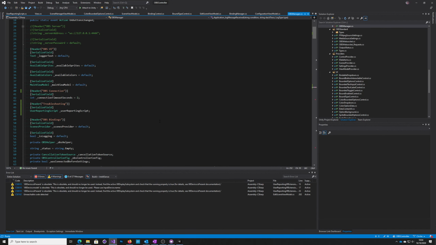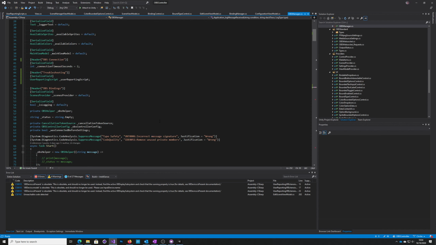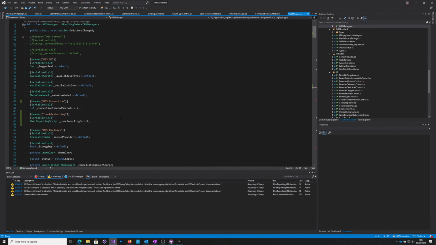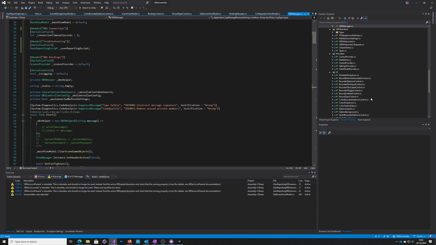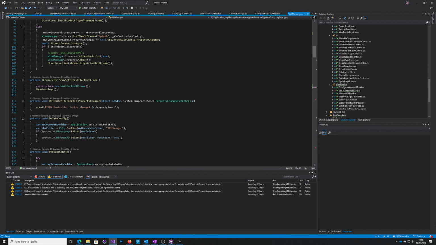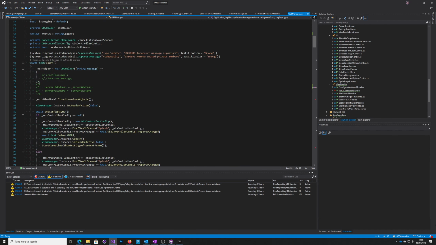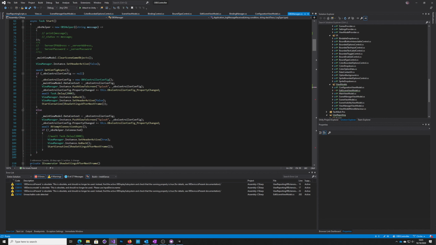So let's come back to the OBS manager, who has some say in everything. So we should have some information, I believe. We've got main view models. It's actually the view manager that's going to have this stuff.